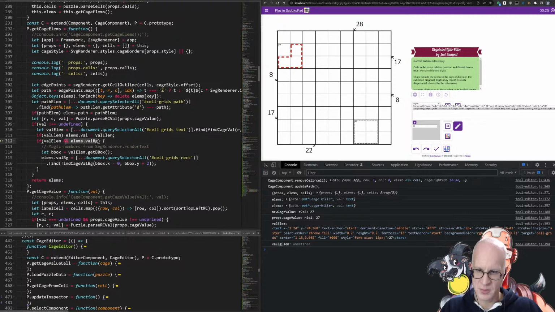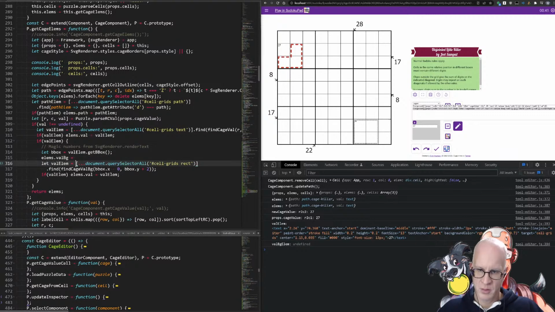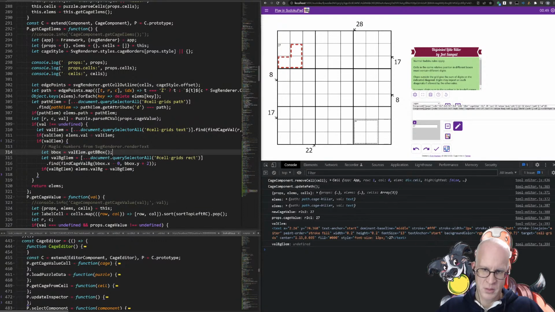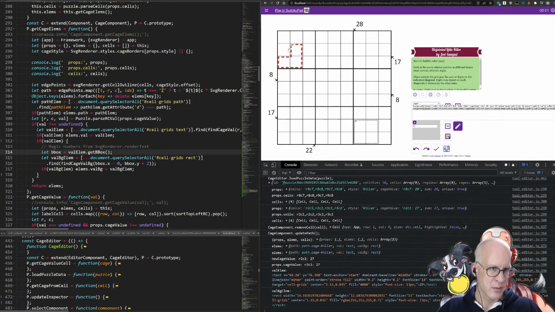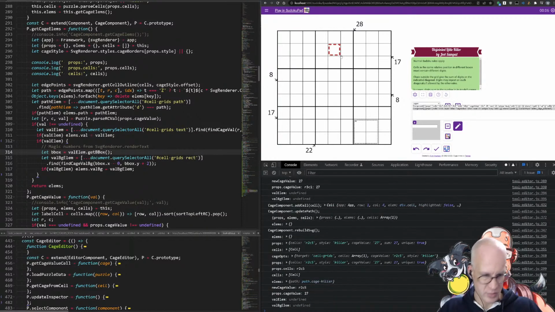That doesn't make any sense. Okay. All we have to do is this whole shebang again. Val VG element. Val VG. I think that's what happened. There we go.